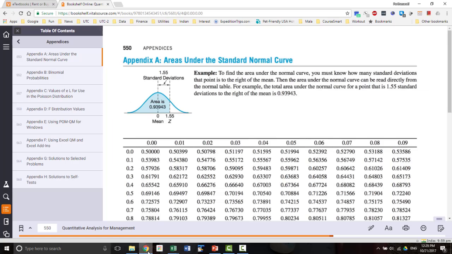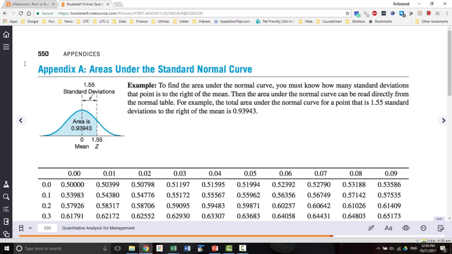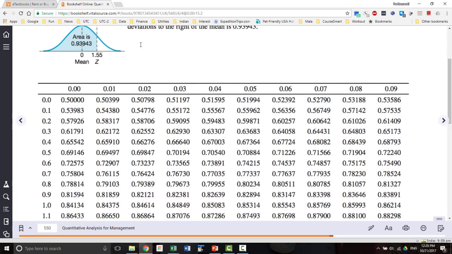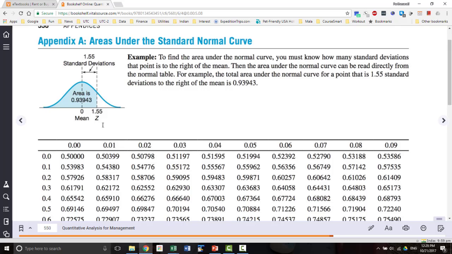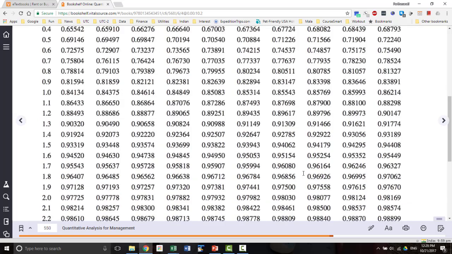So here is the standard normal curve, and we have the areas tabulated. At the mean, the z value, we use the notation z for standard normal, z is 0, and the probability will be 0.5 because the entire area is 1. So half is 0.5, and the other half is also 0.5. You start with 0.5 and then it builds.